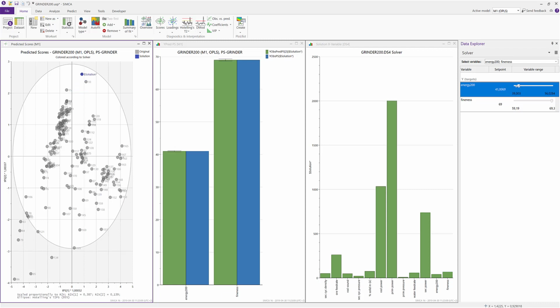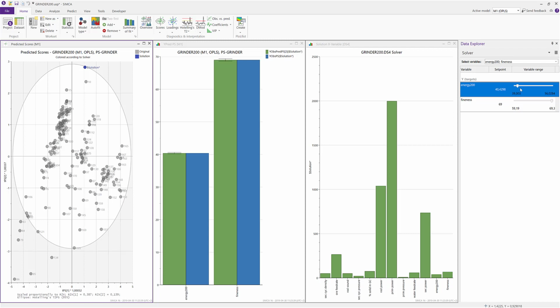When we come to the edge of the model space, the ellipse, the solution point stops. And this is because I'm not allowing the solution to look outside the model region. This is an option that can be controlled in the options menu found in the side pane. Around the energy consumption value about 40, we start seeing that the green and the blue bars separate. But if we move back a little, we see that we should be able to produce this grade at a consumption of less than 41 units, and the variable combination can be seen to the right.